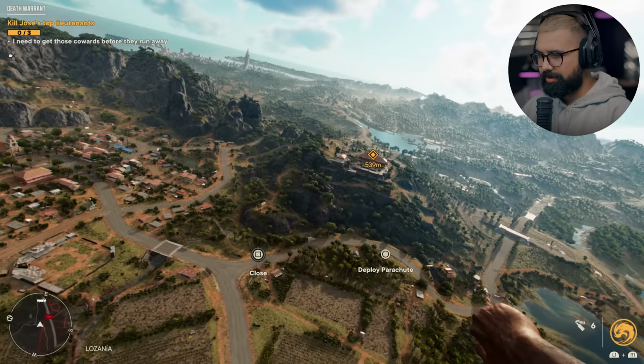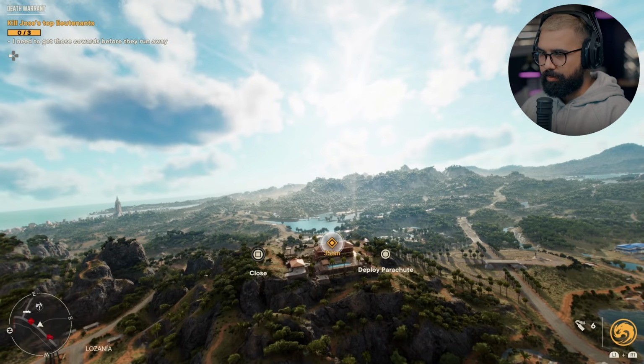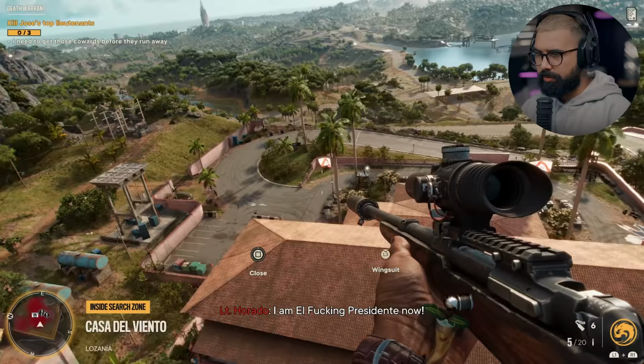Let's see. How do we approach this? I want to say we could try and probably land on top of the house. That would be nice. But I do feel like we've been here before, right? Yeah, this is the house we were at last time. Hey, Danny. Hey, I'm coming up on the hotel. It's going to be lights out for all three of these. Hotel, whatever. No, we haven't been here, actually. Or have we? No, we haven't. I don't know, man.